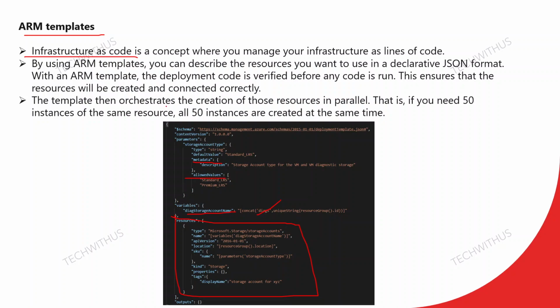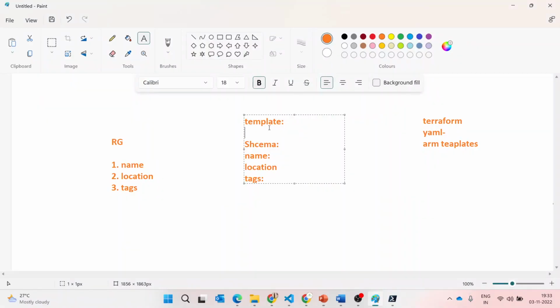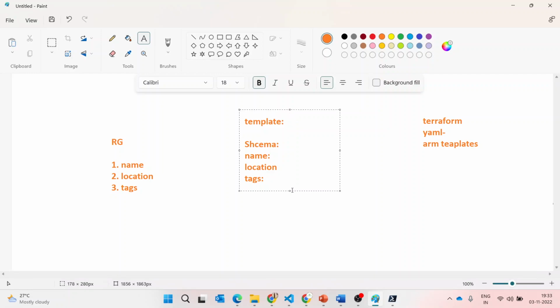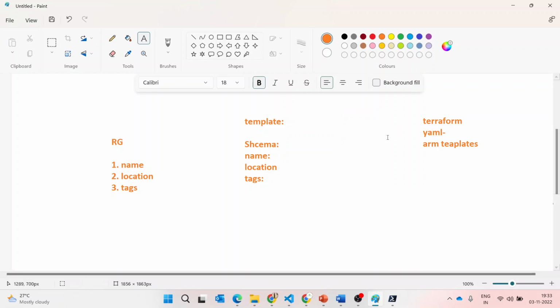If you are not understanding this concept, no need to worry. I will explain it in the upcoming classes, and when you do hands-on you will become habituated to it. So first, think of a template as nothing but a predefined set of schema, where you can spin up your environments or create your own environments. Okay, I'll give one more example.